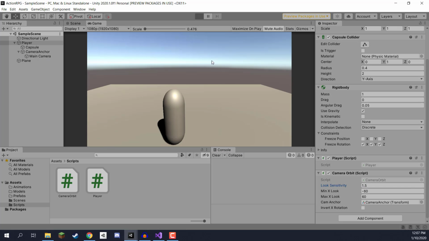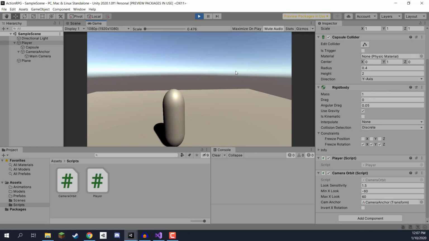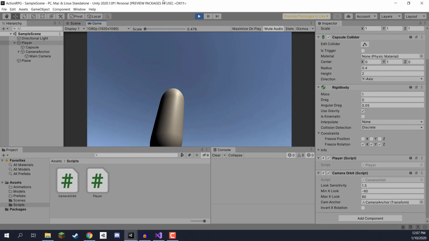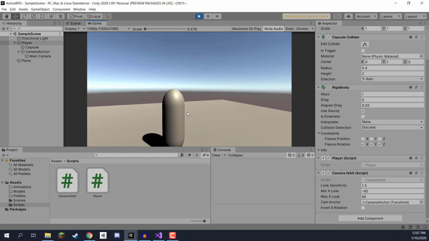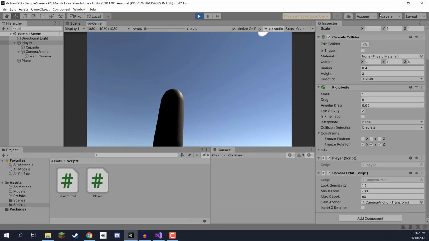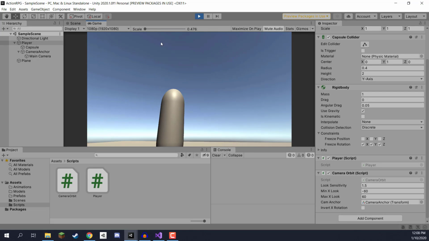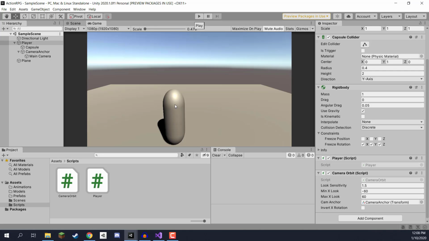And something else that we might want to do that may be bothering you is disabling the mouse cursor, because right now we see our mouse cursor on screen, and eventually once we implement the ability to attack enemies by left clicking, we don't want to accidentally have our mouse over maybe on the X here and accidentally left click and close the program. We want to make it so our mouse is constrained to the game window here and invisible. And we can easily do that with one line of code inside of Unity.